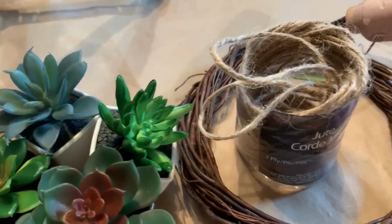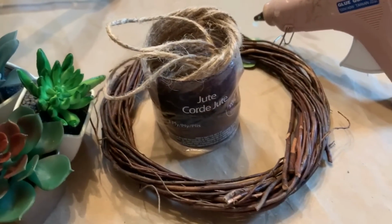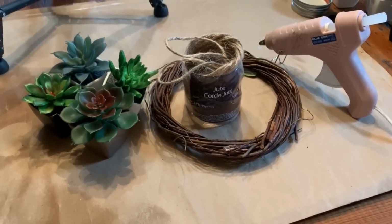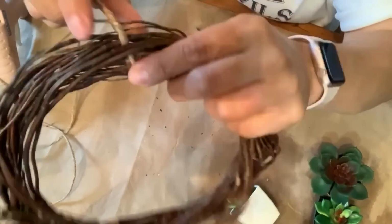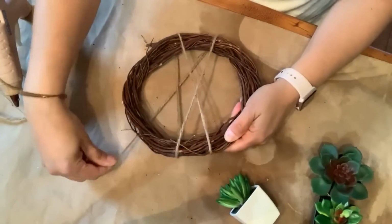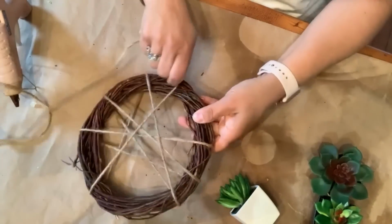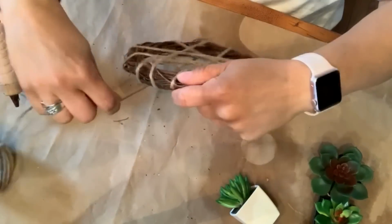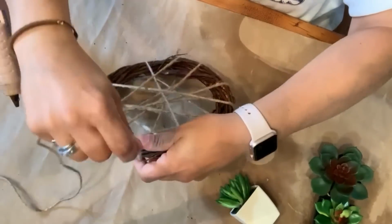So then for my last DIY is this cute little succulent wreath. I had a space to fill on one of my walls, and I just love these succulents. So I am going in with some twine, and I'm just wrapping it around this little willow wreath. It's the small willow wreath from the Dollar Tree store.